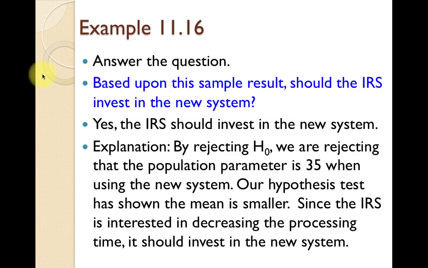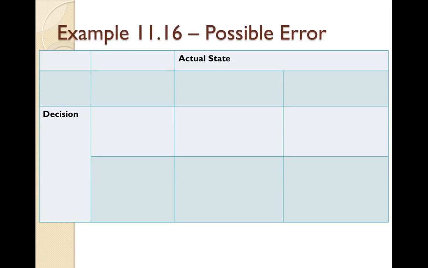Okay, so based on the wording of the question, you really have some thinking to do sometimes, because the question can really throw students. You can get a hypothesis test entirely correct, but then when it comes time to answer the final question, you could get it wrong if you don't understand what you're rejecting or what you're failing to reject. So always go back to the words of your alternative and null hypothesis to help you figure out the answer to this question.